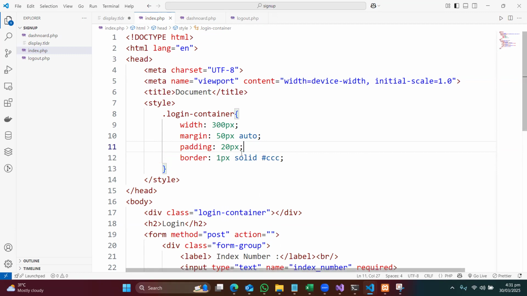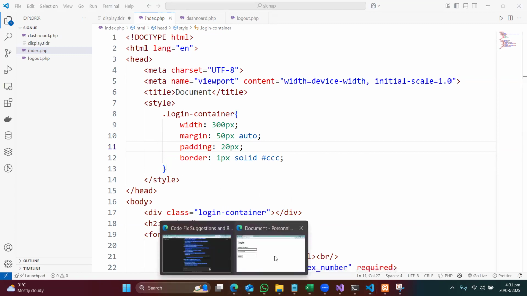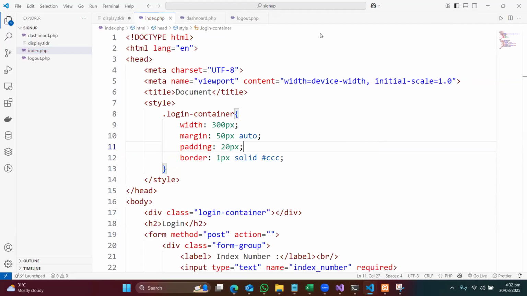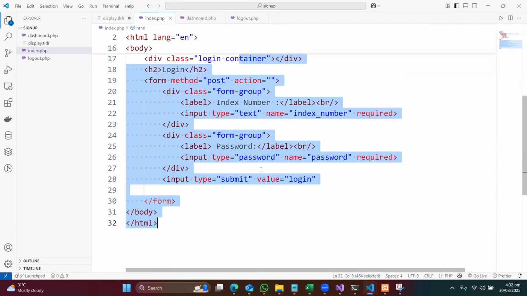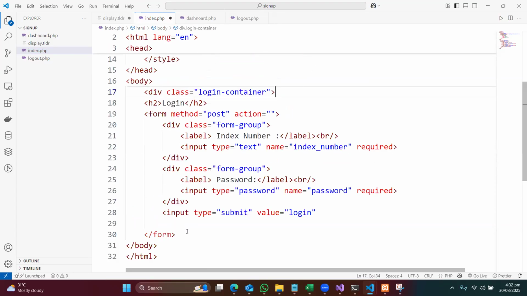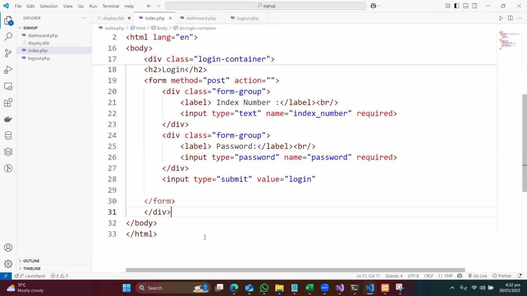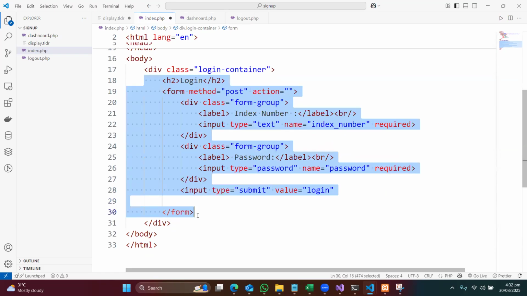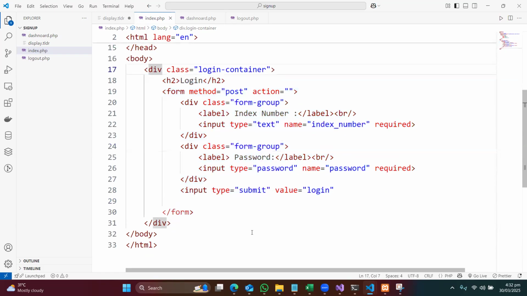Now, I have put all of this code in here. When I come to my page and I refresh, you can see that I have a square over here, but the square is not around this. So let's see why the square is not around this. You can see that I made an error here. I did the div here and I closed it here. I'll cancel it here and come and close it at the bottom over here. So the div is wrapped around everything. Everything here should be inside the div.